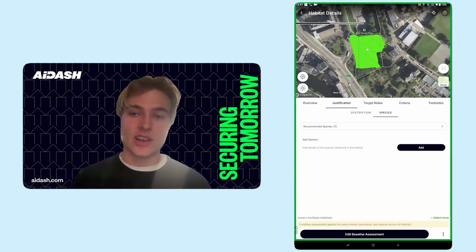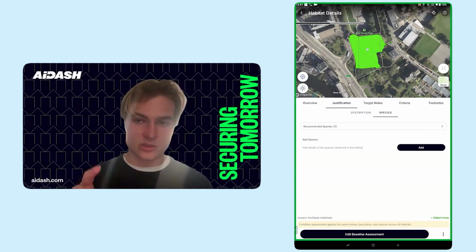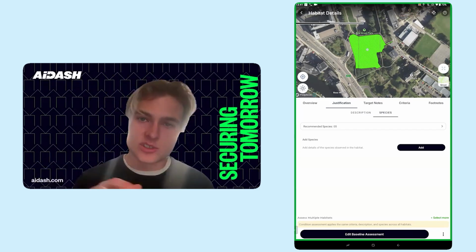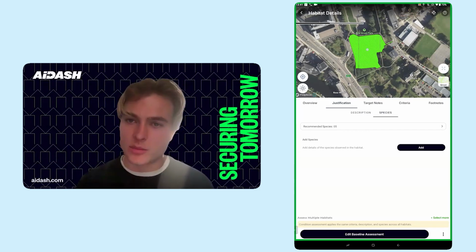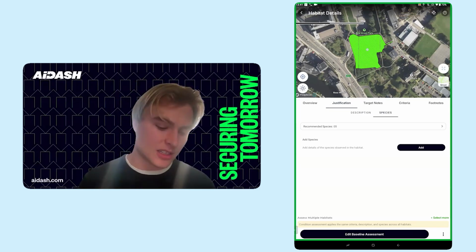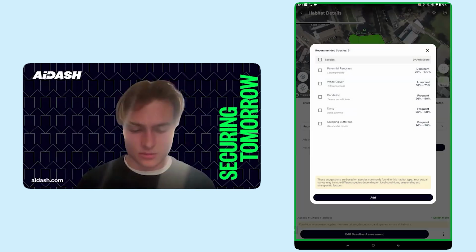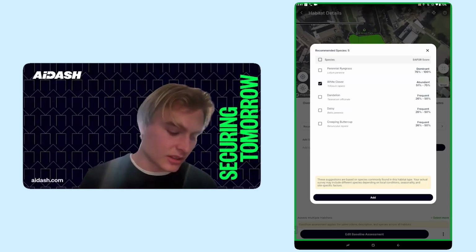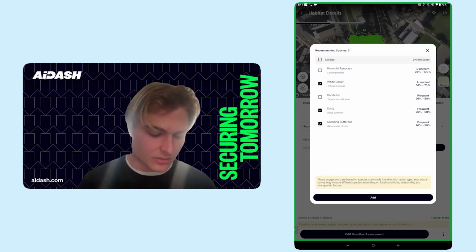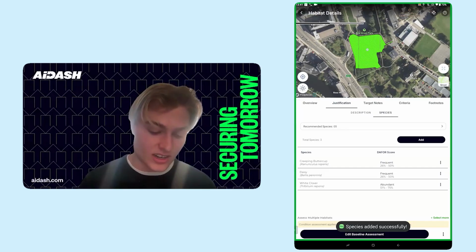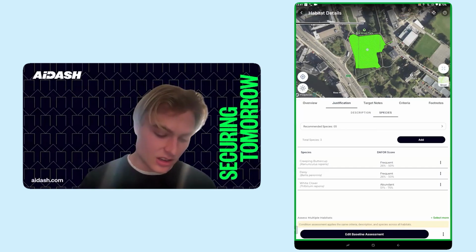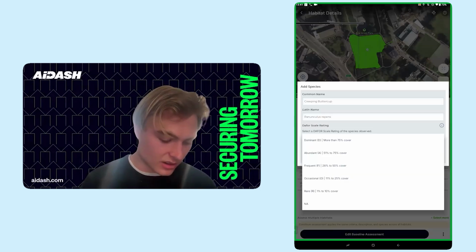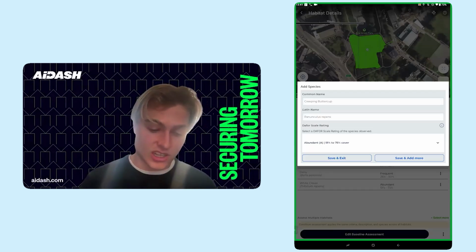Species lists, we do have a recommended species, or typical species is a better way to think about it, which is per habitat type that we see are typically occurring on these habitats. Click that up. It comes with a DAFOR scale automatically pre-populated. So we see there is white clover, there is daisy, there is creeping buttercup. We add them. We can then go in and edit the DAFOR scale. If there's more than frequent creeping buttercup, add it to abundant. And then we can also just start adding more as well.